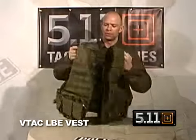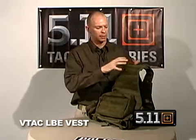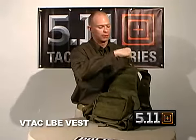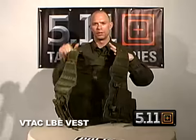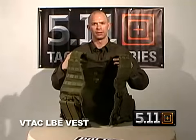A lot of guys will put a drag handle or drag strap on the outside of the back of their vest. We wanted the same functionality, but our concern was that for corrections and crowd control, the crowd could manhandle the officer. So we've taken that strap and moved it to the inside of the vest, so it's still accessible for your buddies or your unit, but it's not going to affect you when you're in a crowd.